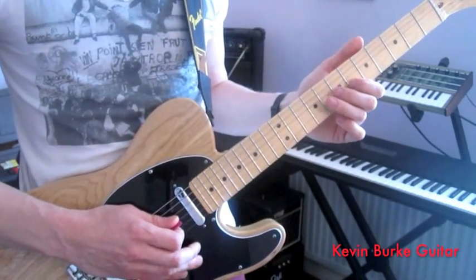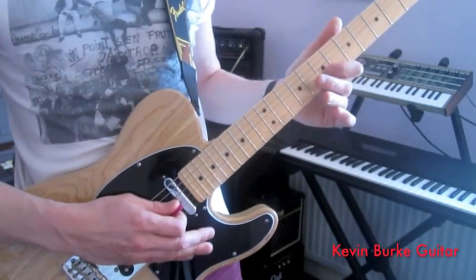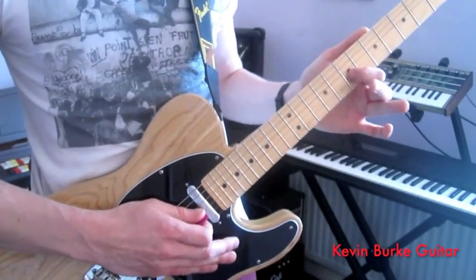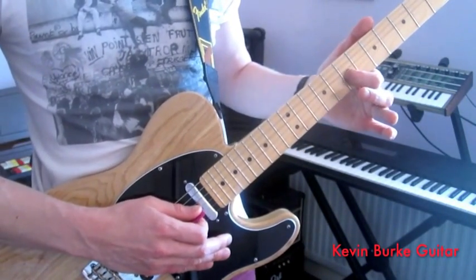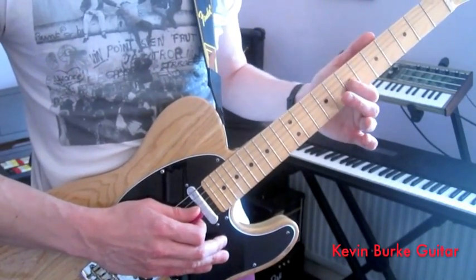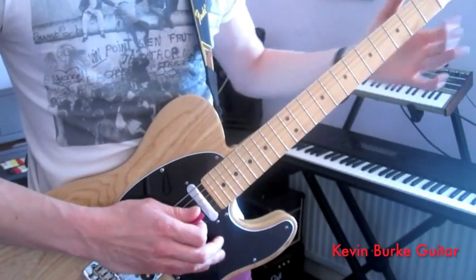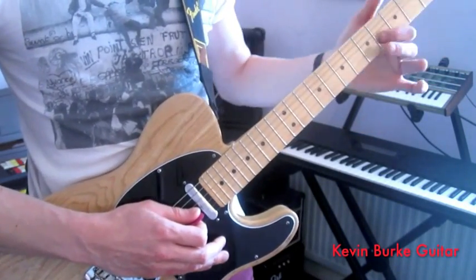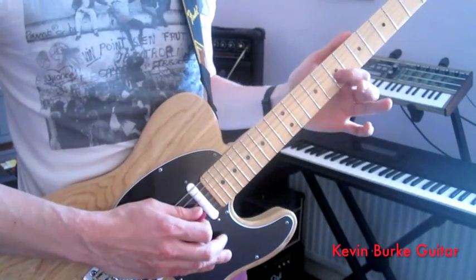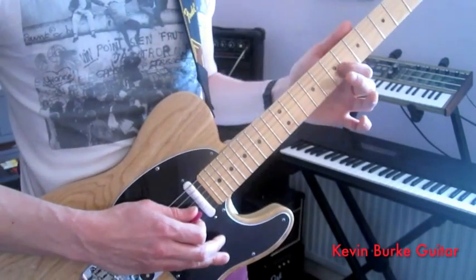And then we get the final part. Okay, so that's basically a slide to 0 from pretty much fret 7. You're going to slide off, but you don't want a long slide that sounds like that, so nice and quick and smooth. So you kind of come off, but you pull off, perhaps when you're about fret 1 or fret 2. If I did it slow, it'll sound a little bit strange. So you can slide down, come off, but you do your best to make that sound nice and smooth.